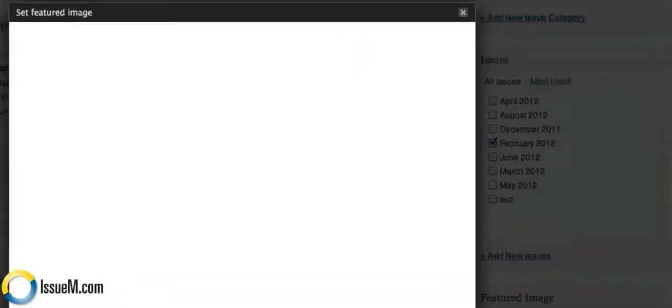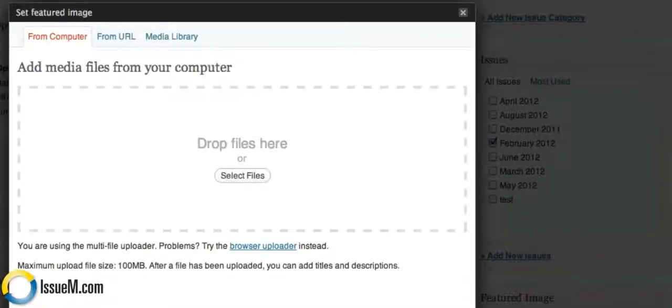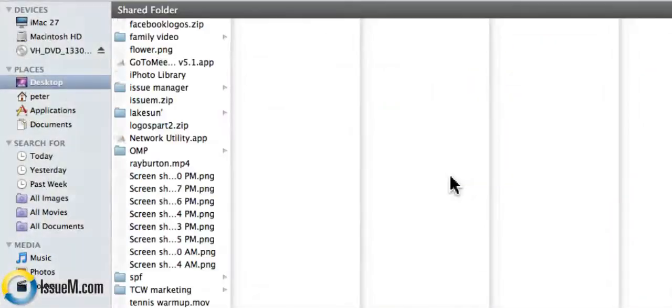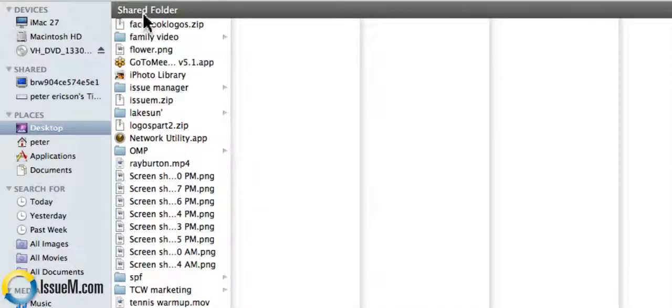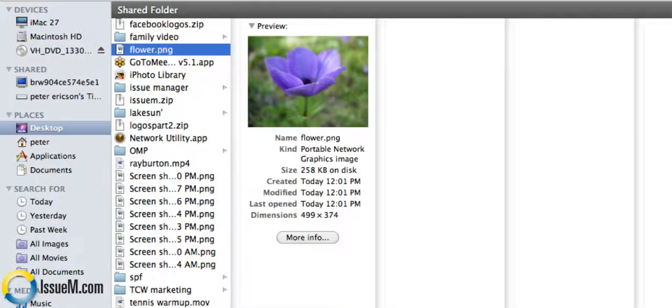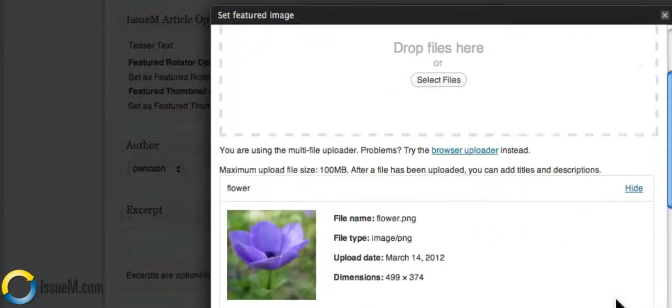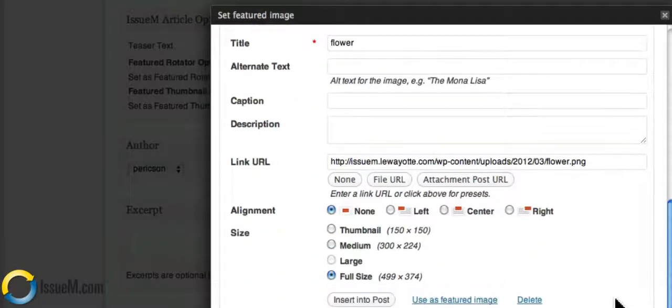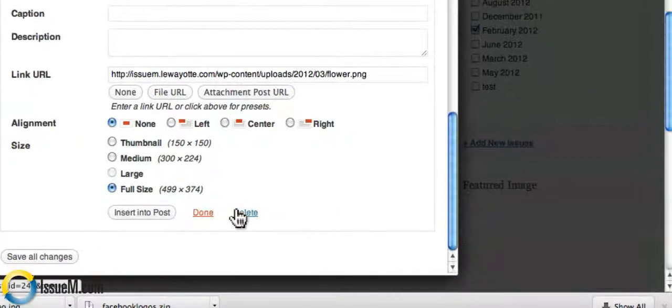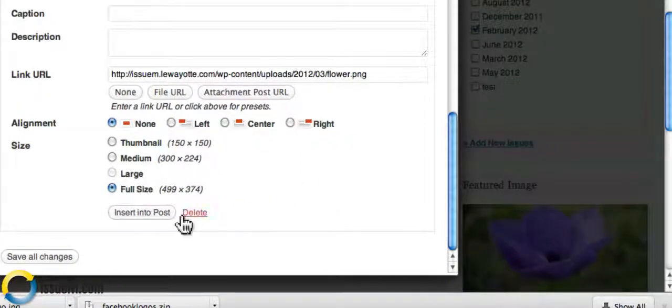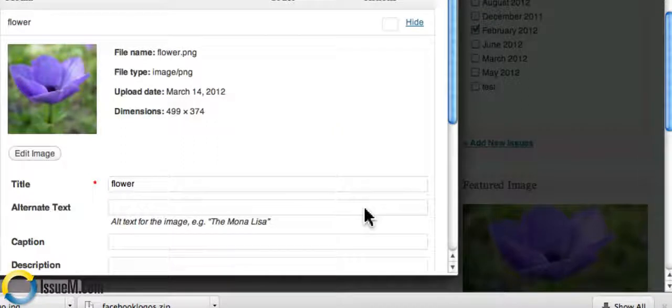So we use the set featured image function that WordPress comes with, and I'm going to go find a file here. I'm going to grab flower, upload it, and use it as the featured image, and that's it. We're done. Hit save.